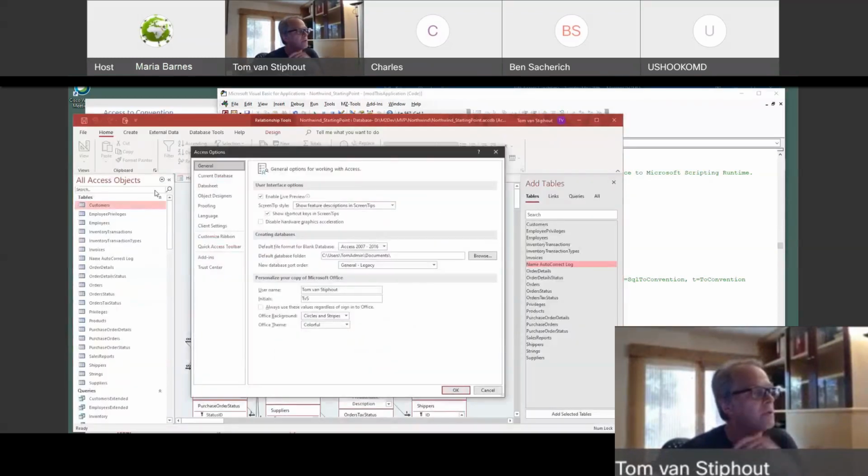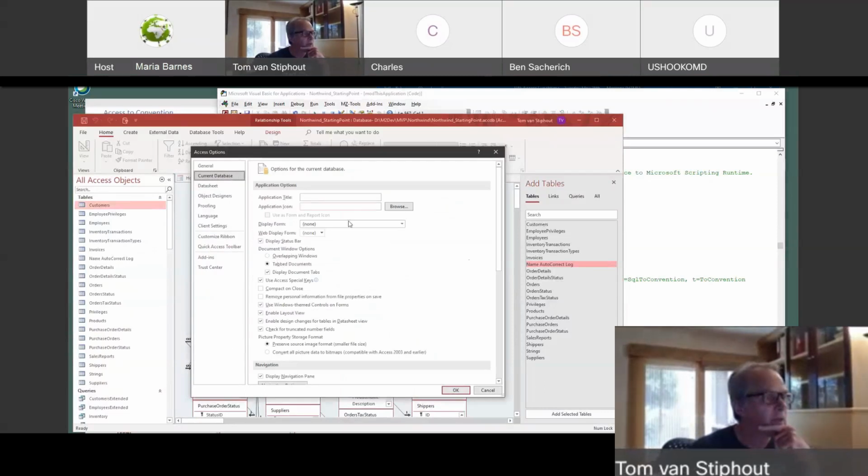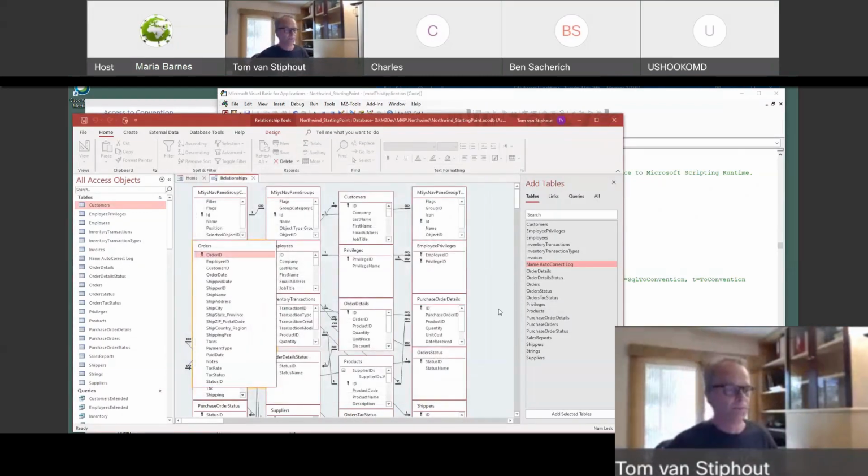File options, I got a tip from one of my MVP clients. Oh, this one doesn't have a display form, but if it did, it would be fixed up, because this would also say "login space form". And there is a way to fix that up using, I believe, safe setting. I'm a little fuzzy on that, but there is a way to do that, and it's in the code.